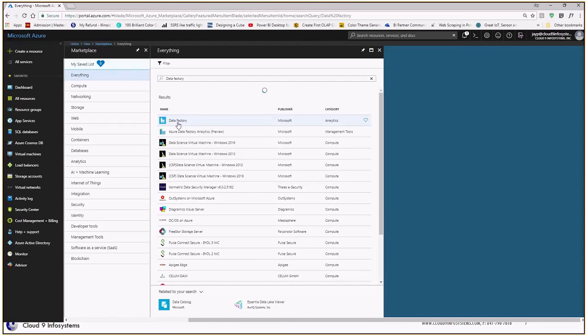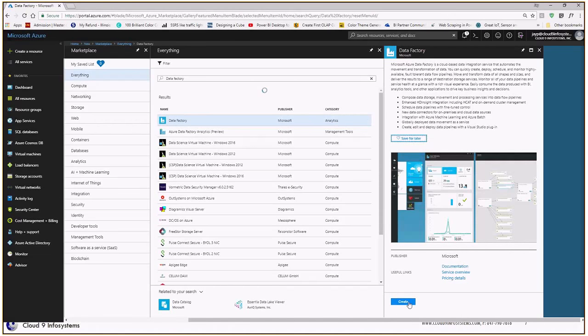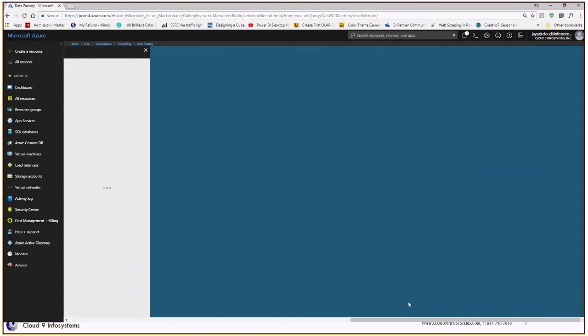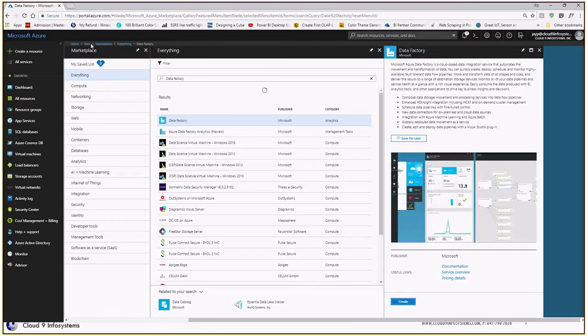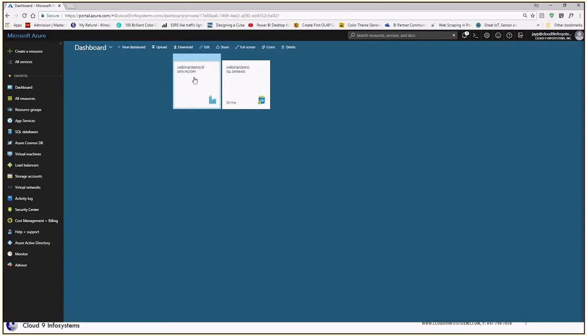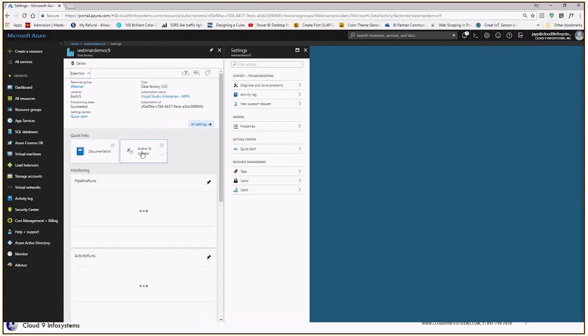Here you can see data factory. Click on create, type in all the details, and you'll be ready with your data factory. We already have one data factory created so that we won't waste our time creating it.